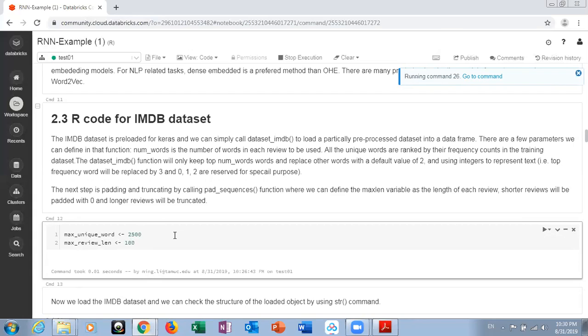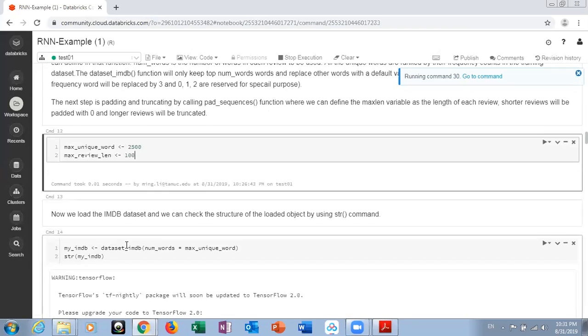So the second parameter is the length of the review, because the review can be as short as one word or as long as a few hundred, 3,000. Some people tend to write longer reviews, some tend to write shorter reviews. But in this particular example, we have to make sure the reviews are going to have the same length. So we set up the length to be 100 words. Any reviews that is more than 100 words, we're going to do the truncation. For any review that is less than 100 words, we are going to do the padding a special integer there.